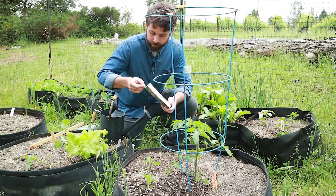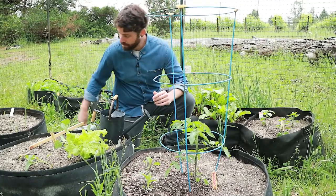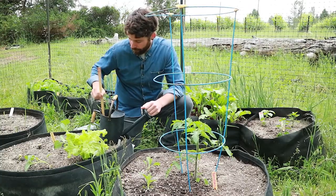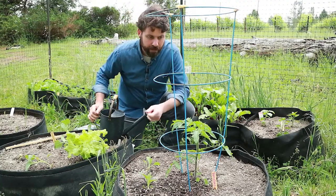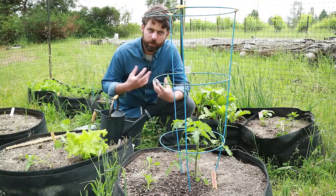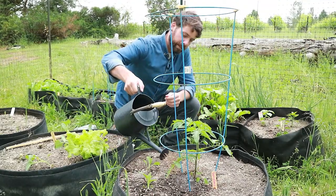So you take your inoculum, measure out the appropriate amount. We're mixing it in here to just a simple watering can. You do want to agitate it, make sure that everything's nice and dispersed evenly throughout the solution. And although there are specific amounts for specific plants, really what you want to do is saturate the root ball, saturate the root system, make sure that the inoculum is all in and throughout the spores, or through the roots, to get a really even dispersal. And it's as easy as just watering it into the plant itself.